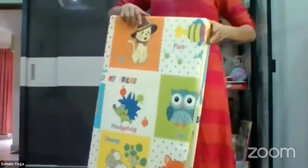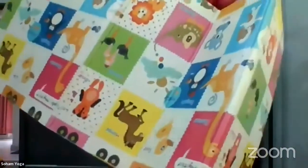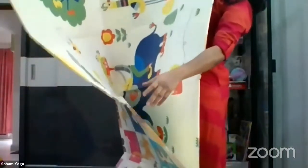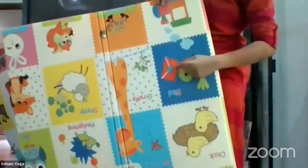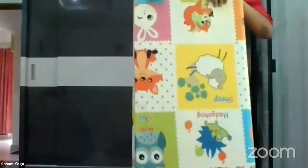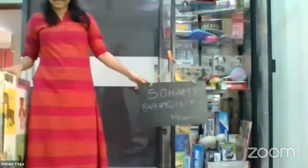Many are there still. This is a beautiful large play mat, very large in size, and this is foldable. If I open it, the entire room gets covered. A large play mat with the different animal characters and spellings over the mat. An educational play mat. This is very thick, so even a toddler can play around the mat. Introduce the animal characters to your kid.